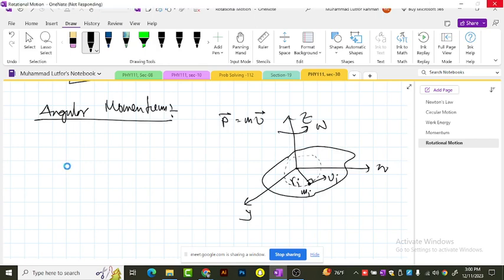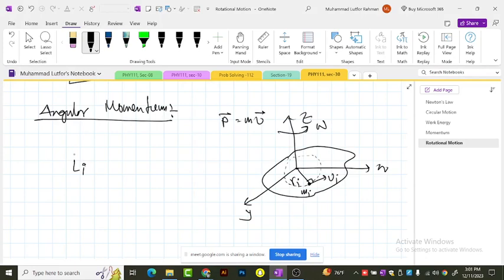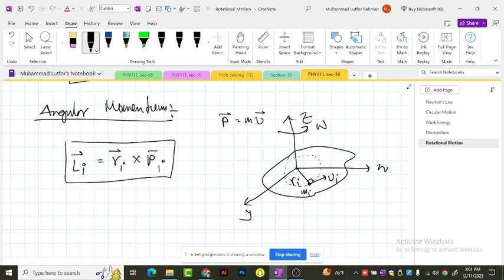All right, so now we define the angular momentum for this point mass. That's the definition. So this Li should be Ri cross Pi. That's the definition of angular momentum. Remember, in general, for a point mass, we define it in that way. So L is actually R cross P. Angular momentum we express by L.